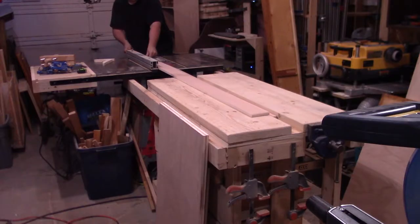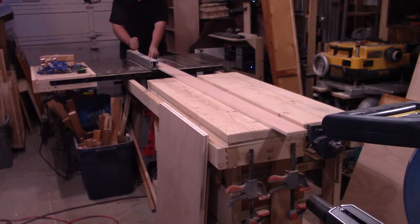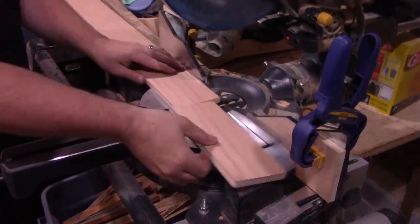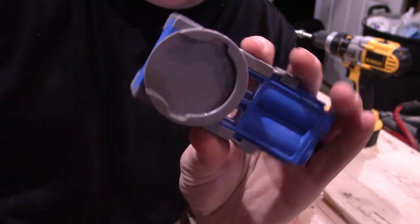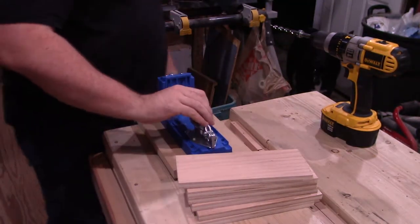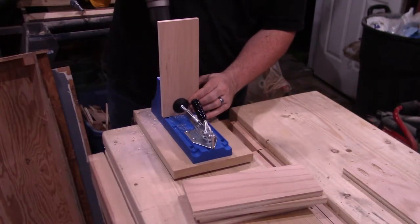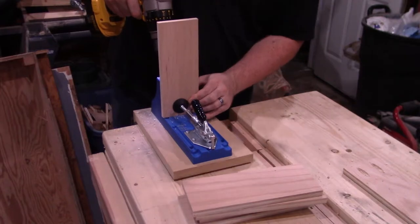For the rest of the cabinet braces, I cleaned up one edge of another scrap over at the table saw, set up a stop block, and cut it to length at the miter saw as well. Since I was completely done with drilling pocket holes using my old pocket hole jig after doing the face frames in the previous video — if you missed that, you can check it out up here — I figured it was finally time to upgrade and jig a bunch of pocket holes in the cabinet braces with my new pocket hole jig.